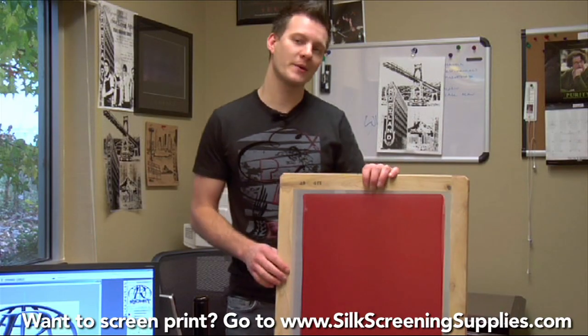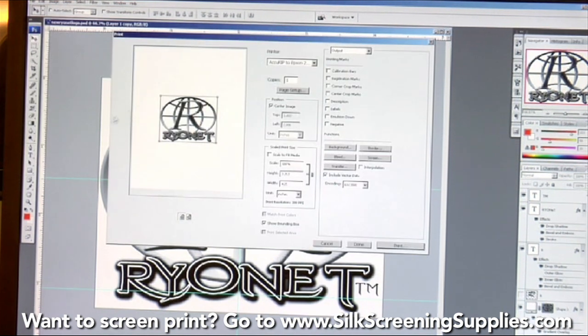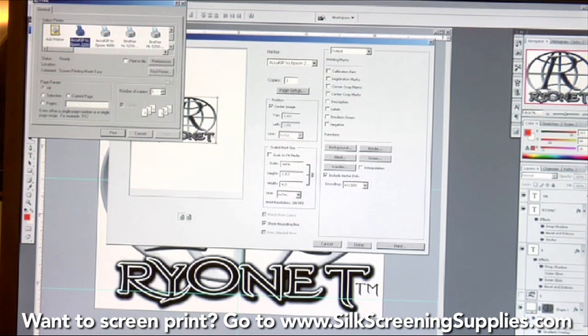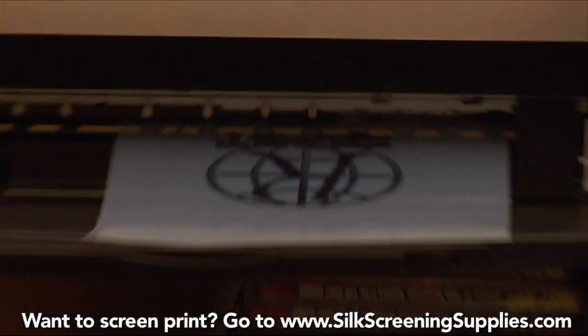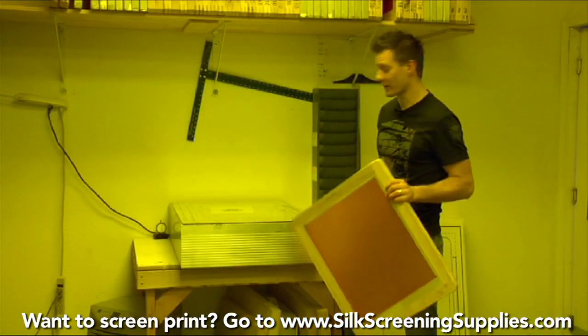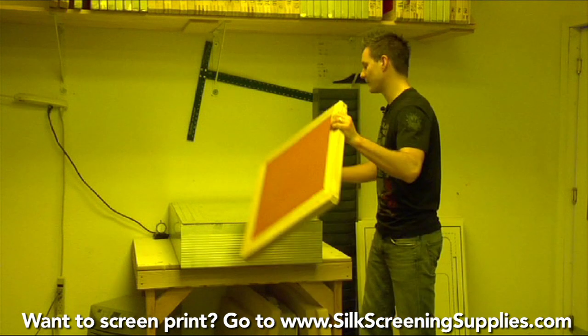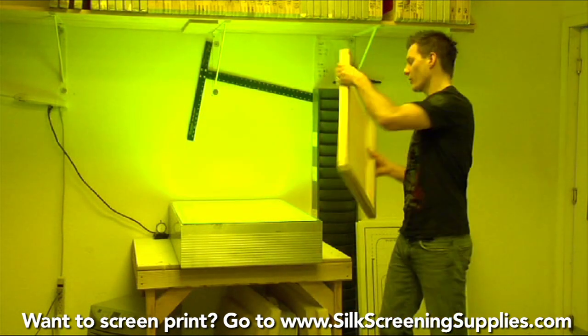Let's print our positive film and go expose it. In an artwork program like Photoshop or Illustrator, we'll design and print our artwork. This is printed using an Epson printer and Accurate software to get the detail needed for this image. Now we're in our darkroom where we're going to line up our film and expose the screen. We'll line up using this light table with a pre-registration board on it.